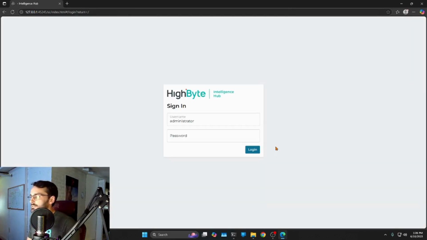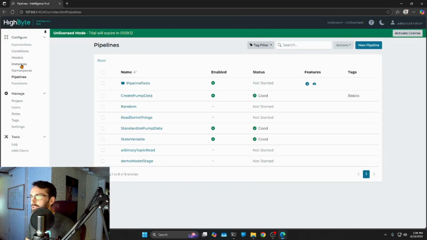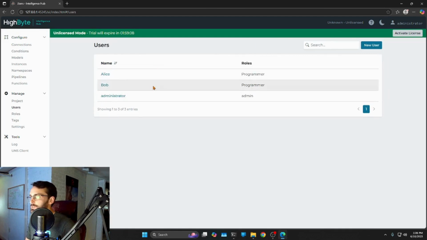And here we are at the login. That's great. We'll go ahead and log in, and you can see there's all the connections we have. Not a whole ton of them, but there's all the pipelines we've made, our instances, our models, our users. So everything is here because I copied our app data directory over.